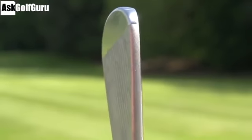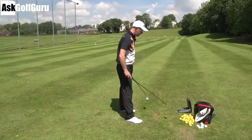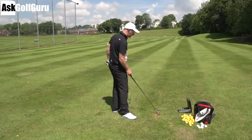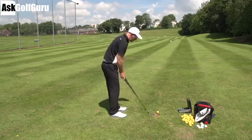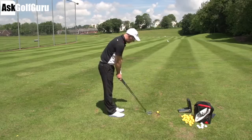Now, we're going to collect some numbers with the GC2 HMT, or GC2, down here on the floor to give you some numbers off both. When I put both of these clubs down to the ball, which a good player would do, the standard player would look at these clubs, put them both down at the ground and be really keen on how they look. They both look very nice. Slender top lines, classic in their appearance.